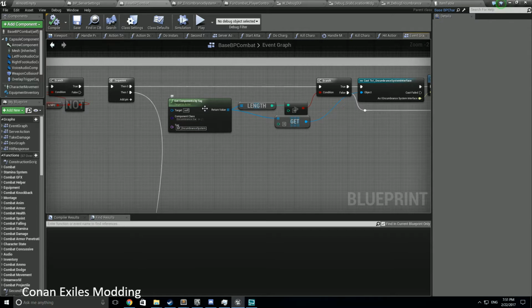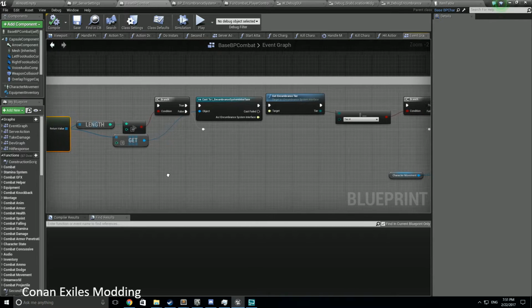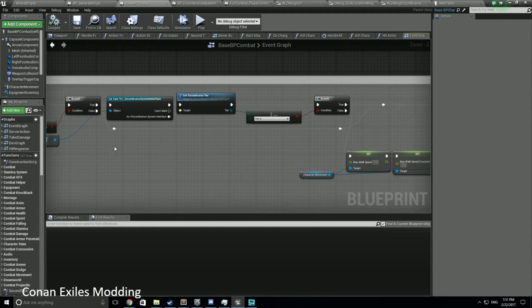The very first thing we do though is we go through and say, hey, are we encumbered? So we see here there's a get components by tag, and it's looking for anything with the BP Encumbrance System that it also has the encumbered system in there. That means any inventory, anything like that it finds, it's going to go through all those and decide what tier.